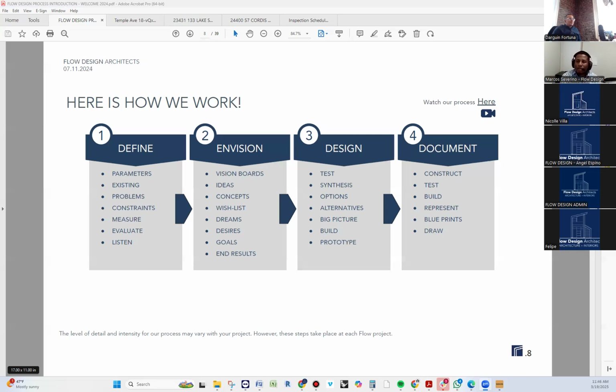But I think that we need to, as a team, be able to understand exactly what the requirements are and what our drawings have to say. Because at the end of the day, what we provide is architectural services. We are not HERS raters, but we need to make sure we understand what the code says. So it's important for us to always be aware of the requirements with energy efficiency and make sure that we redirect the information if we are not being hired to do the work, of course.